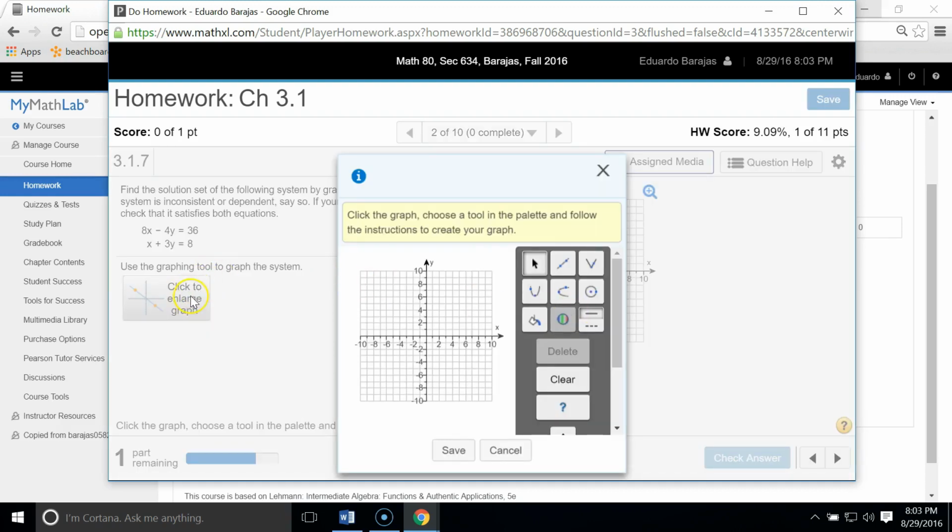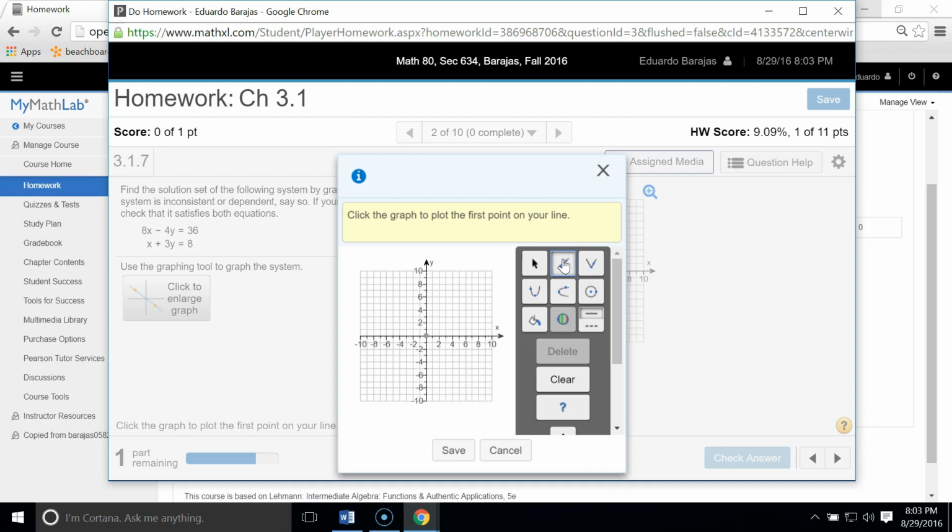So you click on the graphing tool. I wish it was a little larger, but the first thing we have to do is tell the computer what it is we want to graph. Do we want to graph a line, a V, a circle, some dashes, whatever that thing is? We want a line. Okay, so click line, and now the system is waiting for a line.